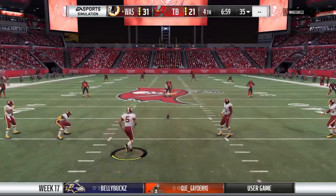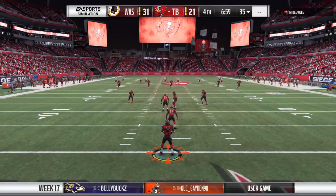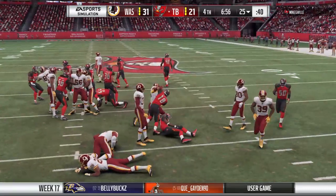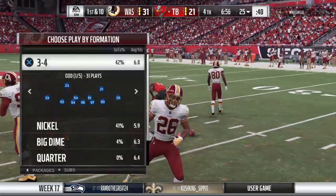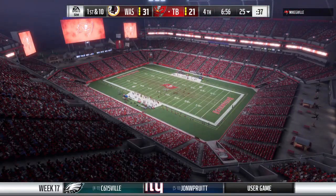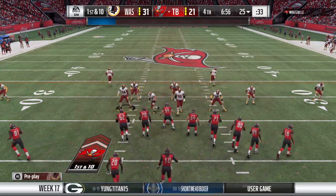Now McManus on to kick this one off. This is fielded at the goal line. And not a bad return here. He gets it out to the 25-yard line. So now we have Jackson slow to get back on his feet. Appears to be shaken up. And in Week 17, let's hope this won't affect him for the playoffs. We'll step aside.